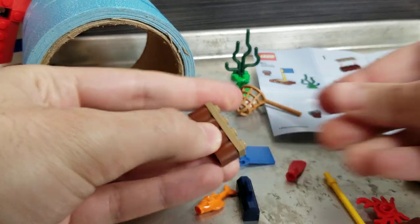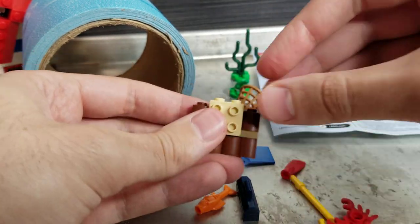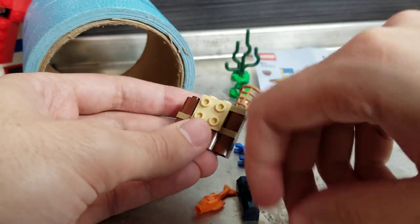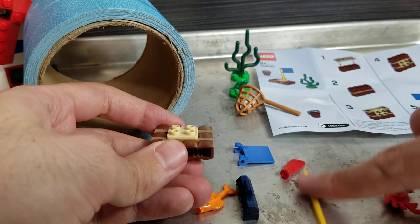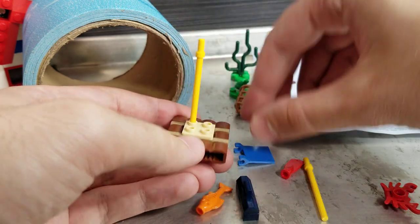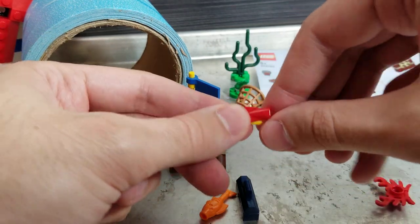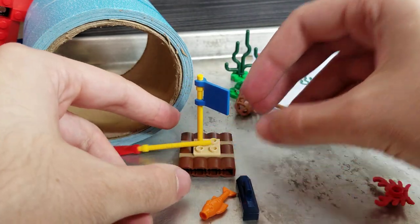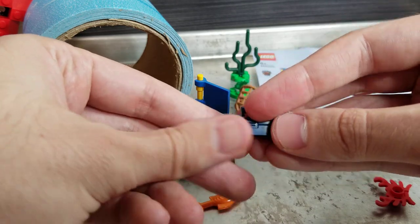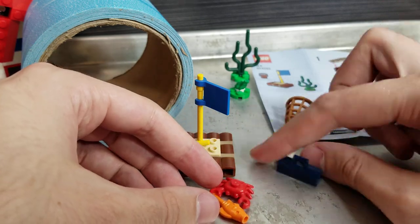Oh look, we already caught a coffee — so this goes like this, and this, and this is a very reasonably designed raft using fairly minimal pieces. Looks like we'll make a flagpole out of one of the yellow staffs and then a single oar out of the other one. I don't think I've got any of these orb pieces yet. A toolbox or tackle box, a fish, a crab — I love that classic crab — and then a coffee and a net.